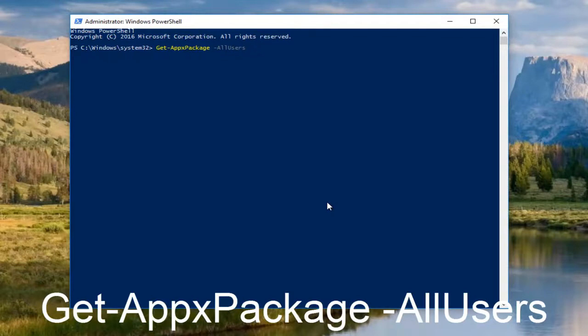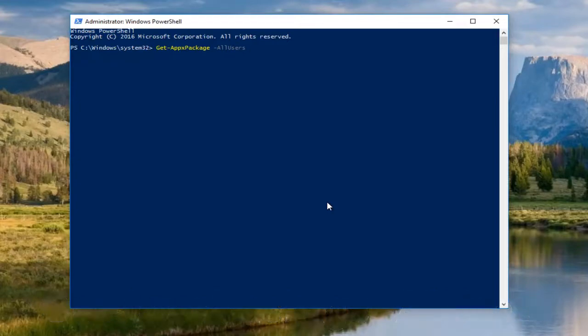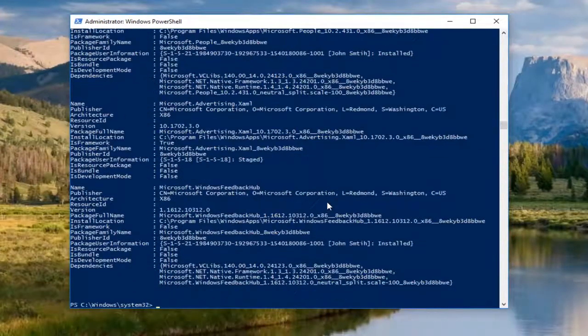Please keep in mind that we're doing a minus, we're not doing the long dash, the long horizontal line. We're doing a small one, like if you were going to do a minus sign. So once you're done typing that, you want to hit enter. This will take a couple of minutes, so just be patient.